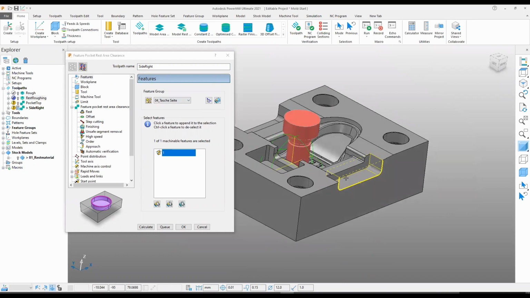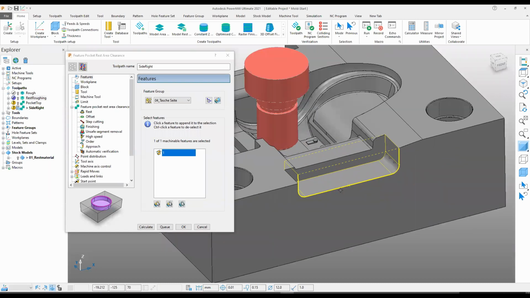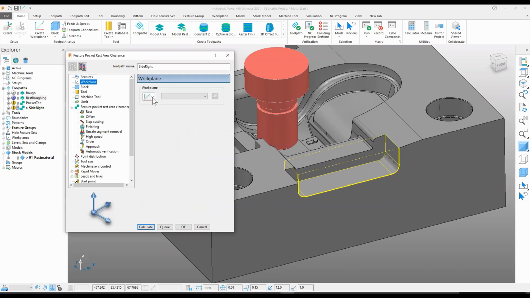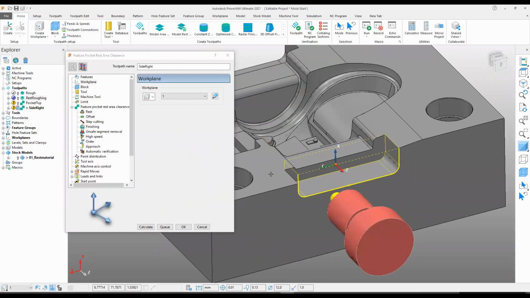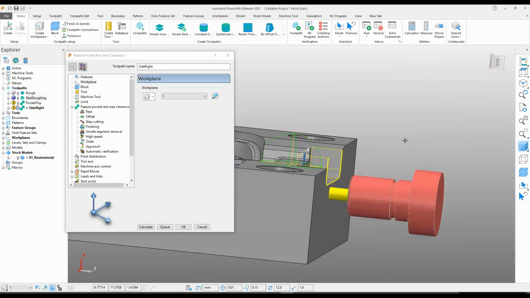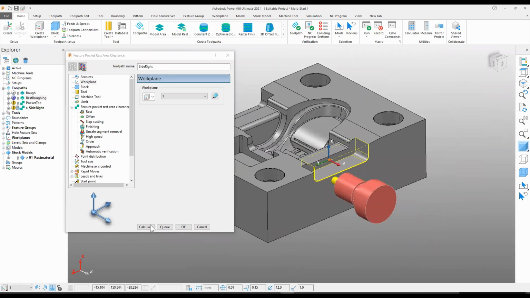But wait, if the tool comes from the top, I cannot really cut this feature. So to make a multi-axis toolpath, I have to create a new work plane. And nothing easier like that. I just select a flat surface in the area that I want to cut. And you can see with the new work plane, it creates a tool direction that is according to that. Let's calculate the toolpath and see what it's doing.